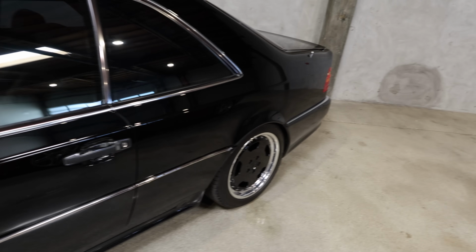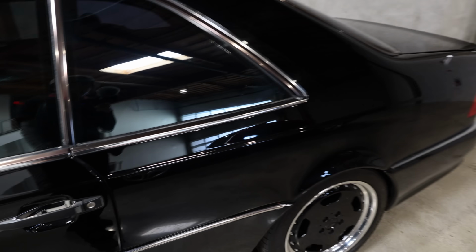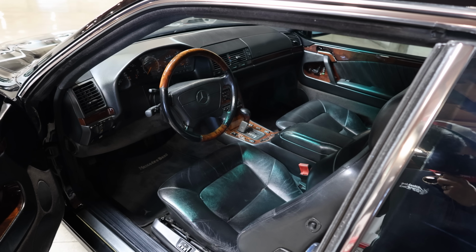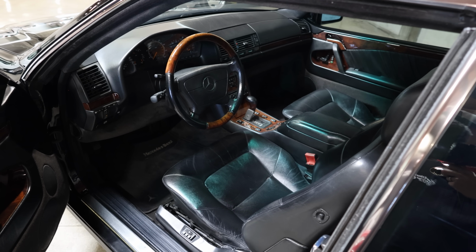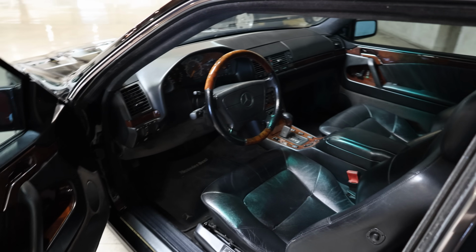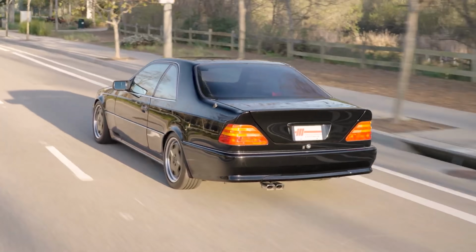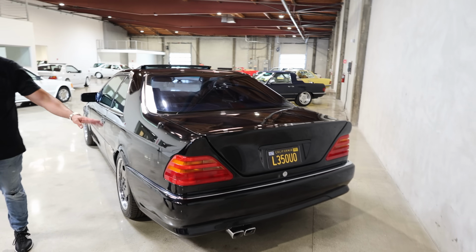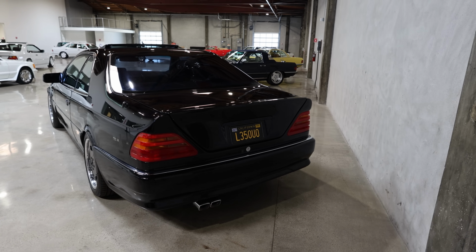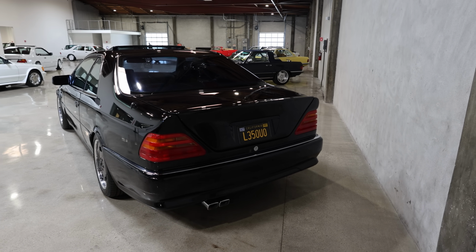And there's an interview where he mentions that when he bought the car, he drove it home, and his dad fell in love with it so much that he went right back to the dealer and bought a matching one for his dad. So this particular one was his personally. He had AMG mold a custom 3-piece spoiler for it. It never came with the 3-piece ducktail. And it's an absolute blast to drive.